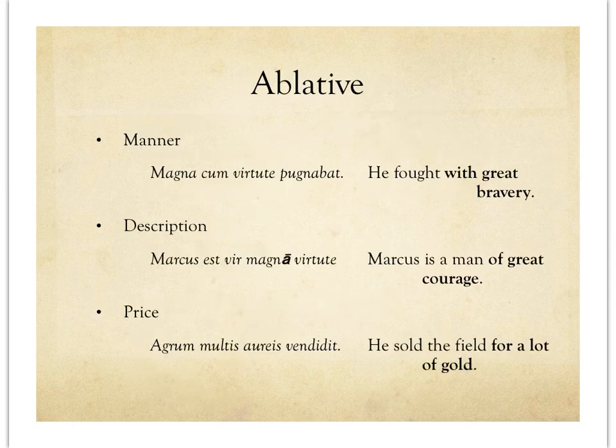And finally, we have the ablative, which has tons and tons of different uses. One of them that's most common is manner. Manner is always used with cum, so that's easy, unless it is modified by an adjective, in which case the cum can drop out. So we could say, magna cum virtute pugnabat, he fought with great bravery. So this magna is actually ablative, modifying virtute, but we could have the cum drop out and we could just say magna virtute pugnabat. He fought with great bravery.